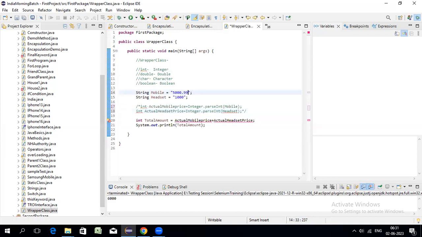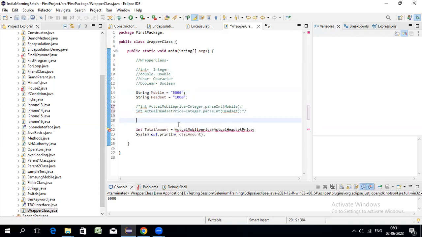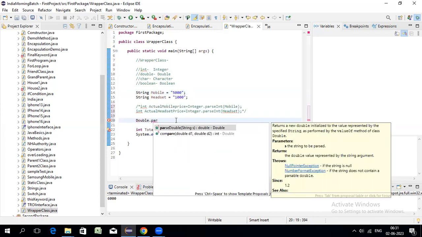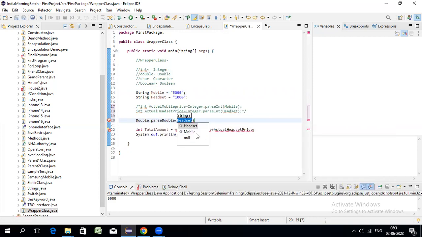For example, this is int, and for double we write Double.parseDouble with the string, and then I can give this as a double.